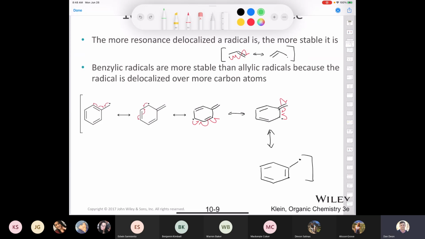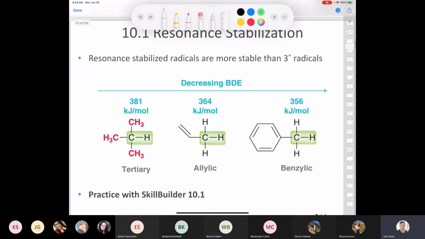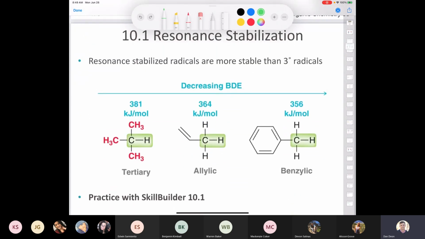Well, besides a tertiary radical being stable, you can actually end up with radicals that are even more stable than a tertiary radical. And I bet you guys could probably guess where I'm going with that. And that would be something where we have resonance stabilization, right? If you look at an allylic carbon-hydrogen bond, check it out. It's even weaker than the carbon-hydrogen bond on a tertiary carbon. Why? Because you end up with an unpaired electron which is resonance stabilized, right? And you could practice drawing your fishhooks here, you know.